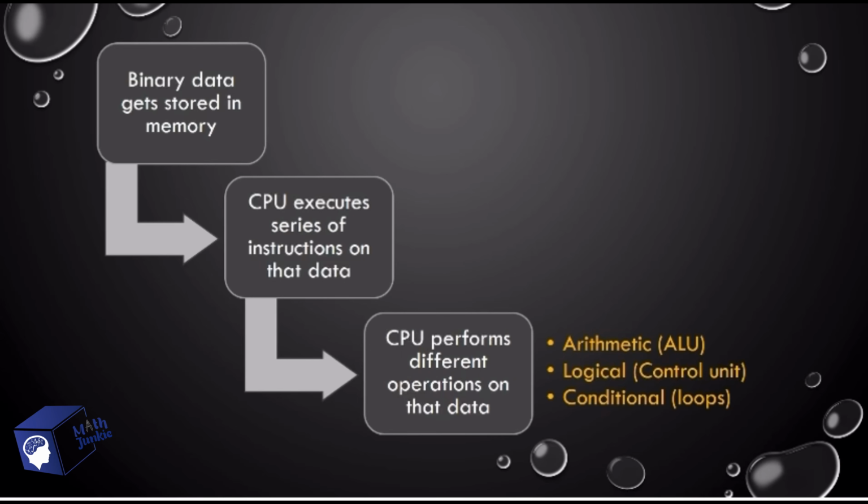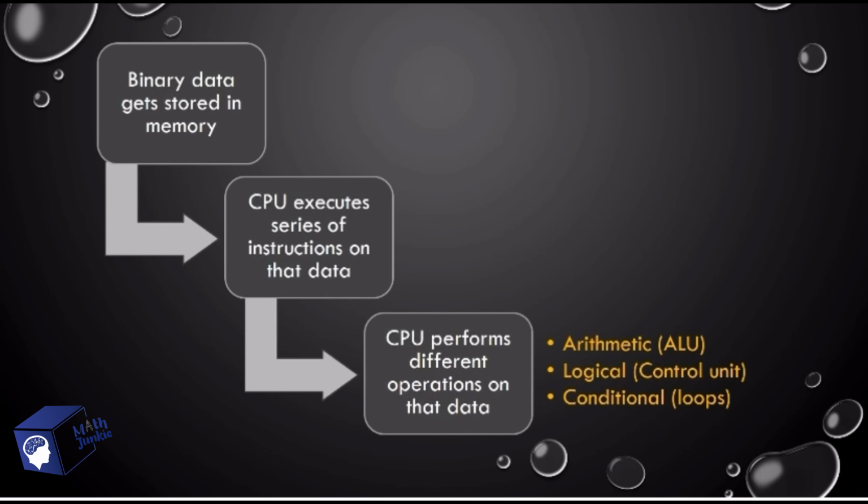अब अगर अरिथमेटिक ऑपरेशन अप्लाई होगा तो उसके लिए सीपीयू का अलग से यूनिट है, दैट इज़ ALU, अरिथमेटिक लॉजिक यूनिट. And to perform logical operations, there's a control unit. And to perform the conditionals, and conditionals basically decision making के लिए होती हैं. ठीक है, और अगर आपने कोई भी टास्क रिपीट करवाना है कंप्यूटर से, for that purpose we use the concept of loops. So this is the entire overview. This is the overall working.